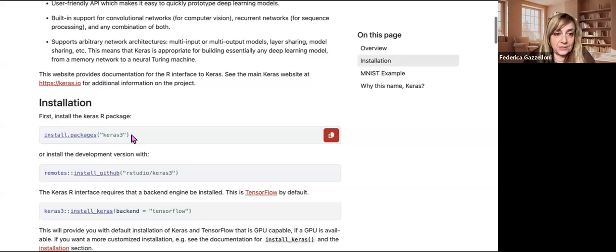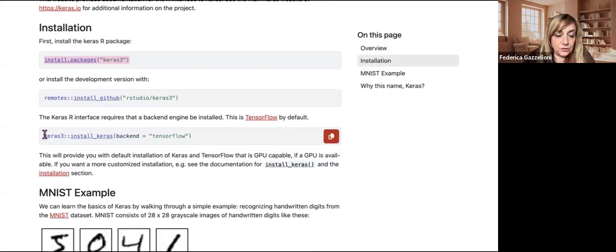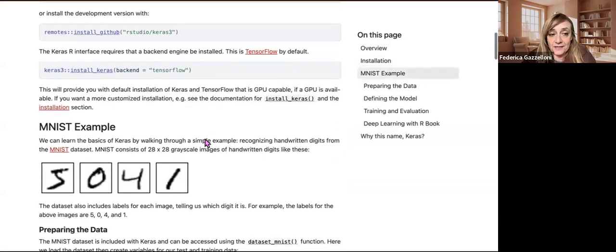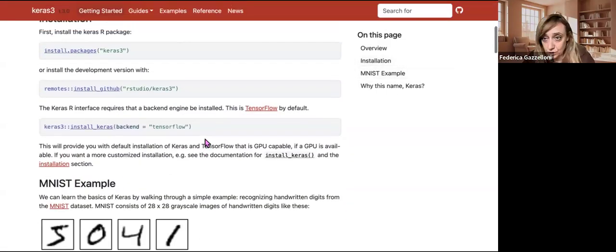What you need to do is install the package keras3, and then once you have installed it, you need to set up a backend engine, and our engine is TensorFlow, as we mentioned. To do that, you call the package keras3, and then install Keras with backend TensorFlow. Once you have done those things, you should be good to go.